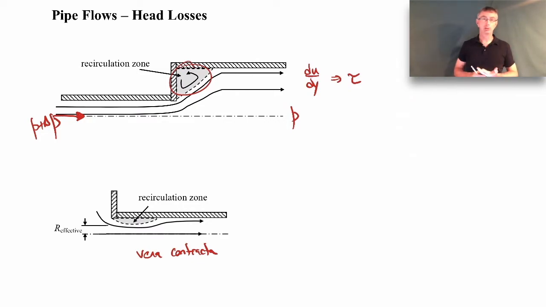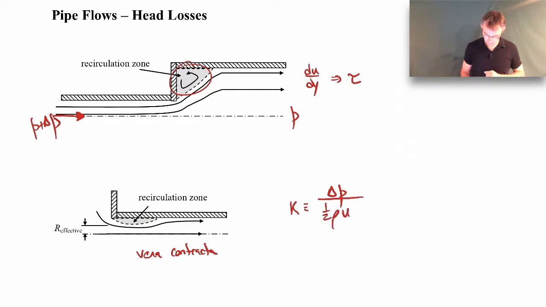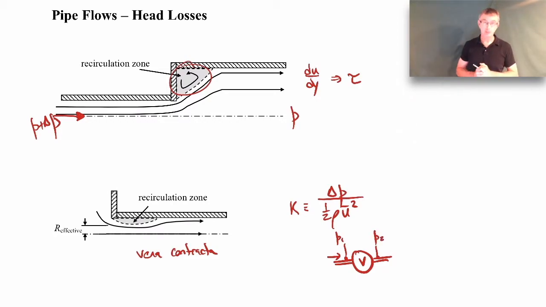So to produce loss coefficients for these kinds of devices, we just go straight back to the definition for the loss coefficient, where it's delta P over 1/2 rho velocity squared. And the way you would do this is it's typically done experimentally. You just take your device. Let's say we have a valve, some sort of valve here. We have flow coming in and flow going out. What we would do is we would measure the pressure here, P1 and P2. So we'd measure the pressure at both places.